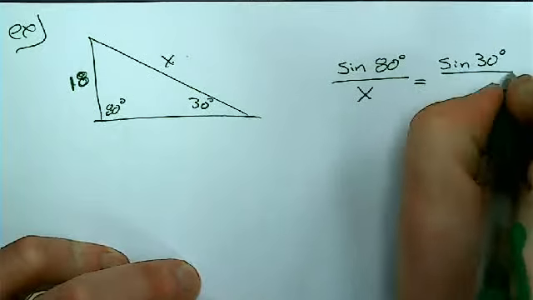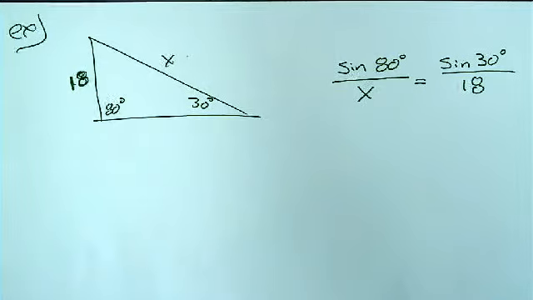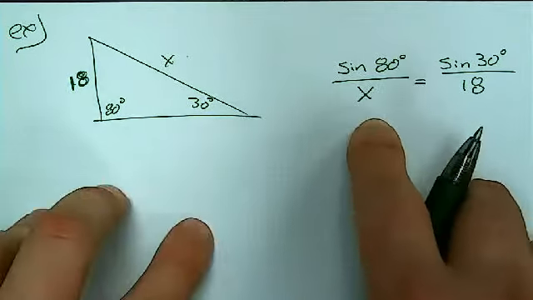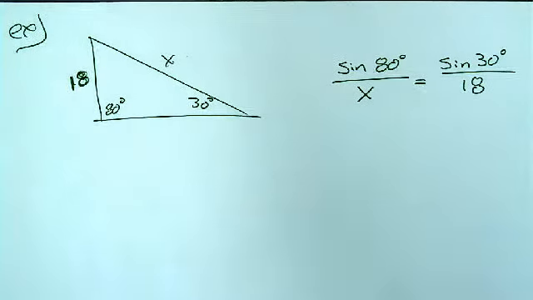Is it always going to be sine? The law of sines always uses the sine of the angle. Yeah, Lauren? Could you have done sine of 30 over 18 equals? Yeah, you could do sine of 30 over 18, sine of 80 over x. And the thing that a lot of students do with this is they forget the sine part. You get the proportions and the angles right, but it doesn't apply to the angles. It applies to the sines of the angles.